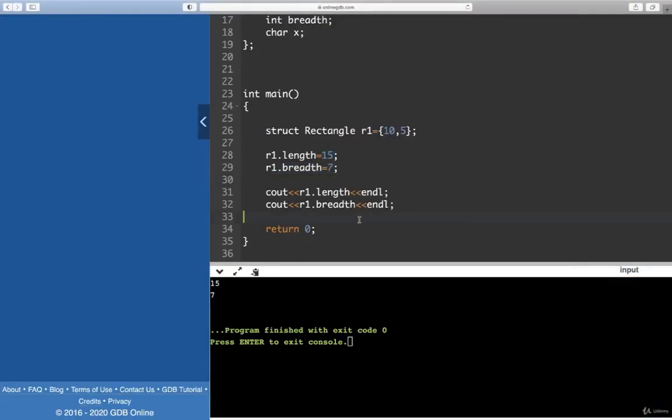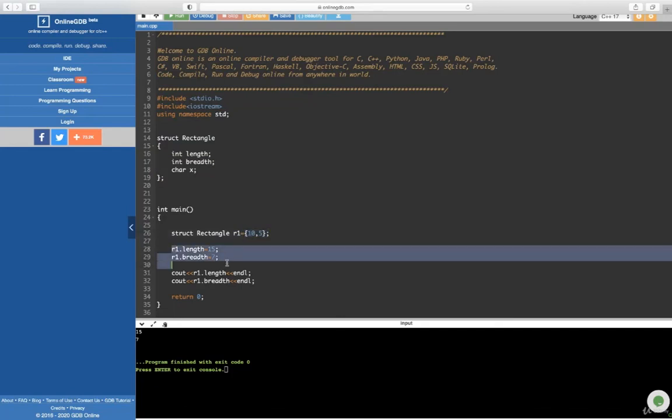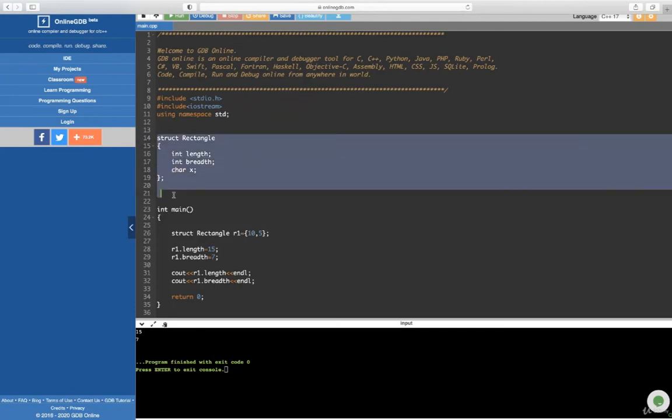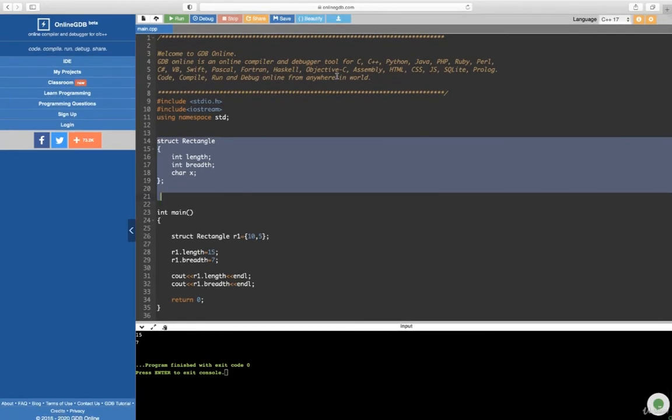That's it. So this is the demo of structures. So once again I repeat the things I have explained to you: how to define a structure, how to declare it, how to initialize, what is padding, and then how to access the members. The dot operator is used for accessing the members. So if you are opening a project in C++, you can write the code in C style as well as C++ style. Structures are available in both the languages. So that's all in this video. I suggest you go online and practice this one. So that's all.